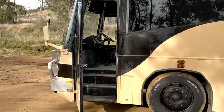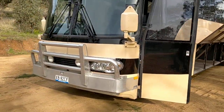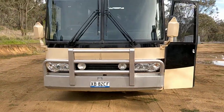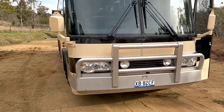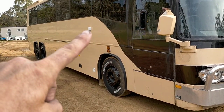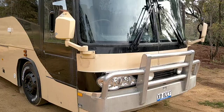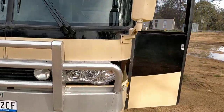So if you pan around the front, just the ally bull bar on there. It's got some aftermarket headlights that a previous person put in. Just the screens, and pretty much rinse and repeat down the other side. We've got a 240-volt power feed and a mains water feed in there, so just basic.